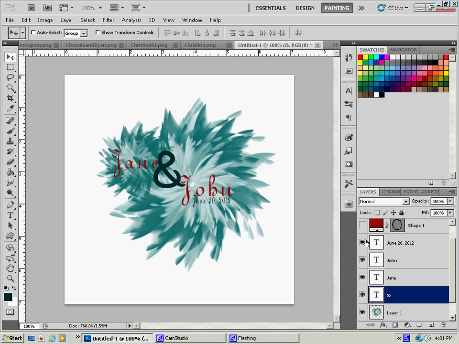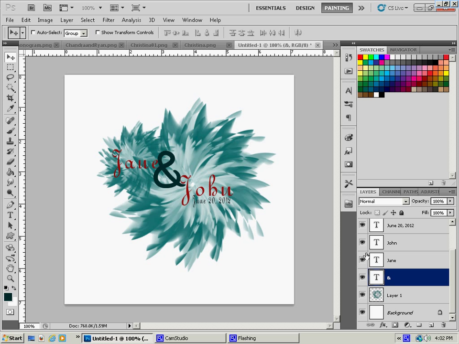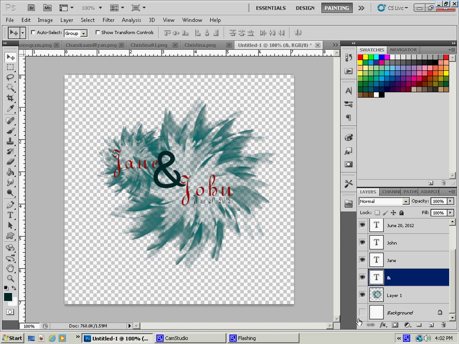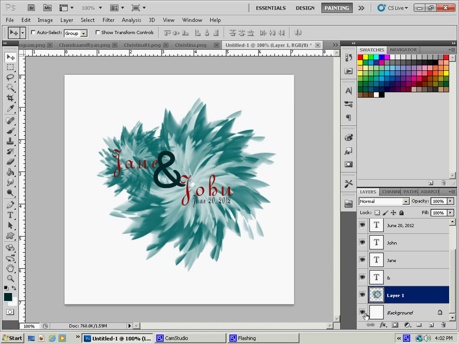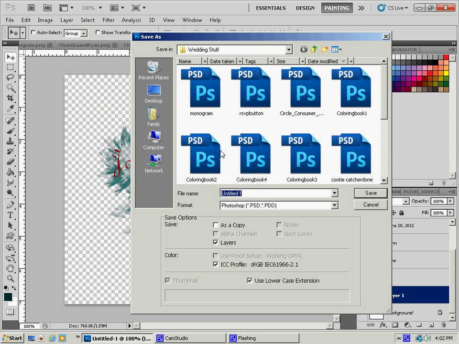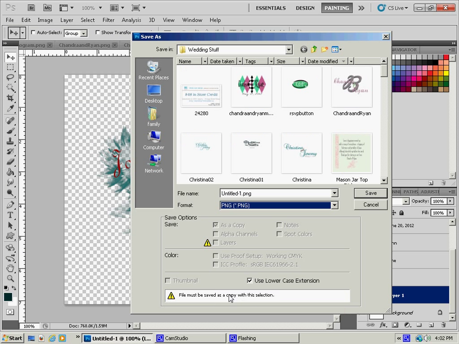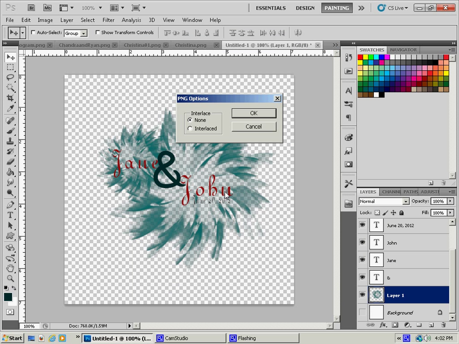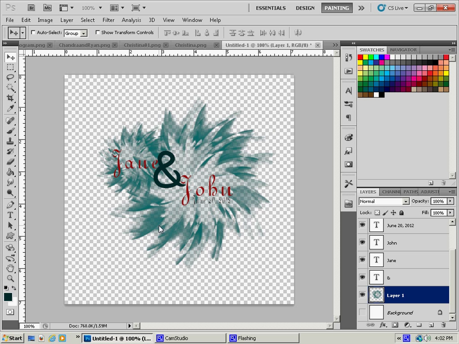And then how I personally would save this, I would hide the background just like that. And I know it doesn't look good, but it's going to pick up whatever color it's on. So if you were printing this on an invitation and you had ivory instead of white, you won't have a white box on there. So you would hide that background by clicking on the little eyeball and go File, Save As, and then you'd save it as a PNG file. And there you have it. And then name it and save it, and it's done. It's so easy to do, and I know you'll have a lot of great success with making your own.